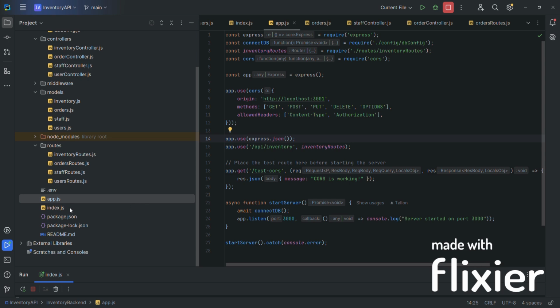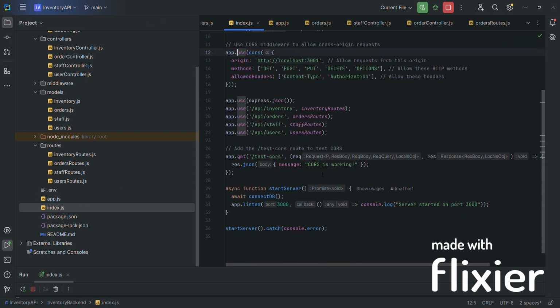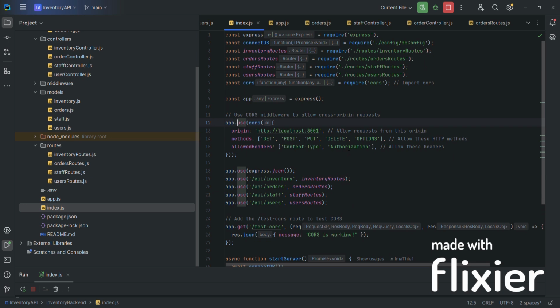When I was looking through the back end, I noticed he was not using any sort of CORS, so I just had to require cors and do it in the app.use and use origin method and allowed headers. Everything I saw online said it was optional, but it wasn't working unless I did this, which I also did in index.js. So this is one of the main issues that I had this week, but I was able to get it fixed, and the backend is now communicating with the front end.